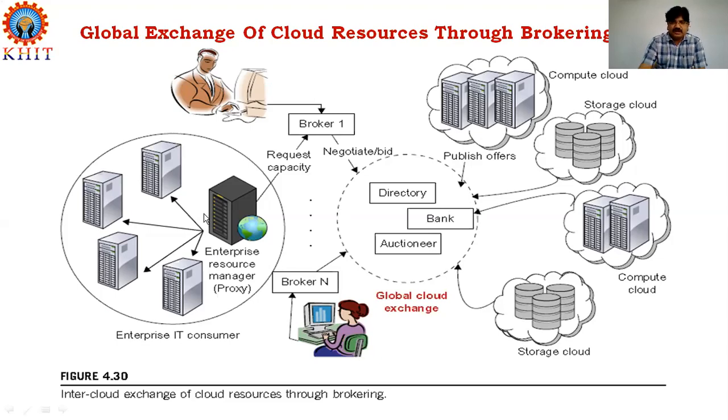So here the end user will have access for putting a bid through brokering. The broker will take the request and communicate it to the bid authority. The bid authority will go for an auction, finalize who has the highest bid, and allocate the request to the winning global exchange. The global exchange will then automatically connect and provide services to the end users.